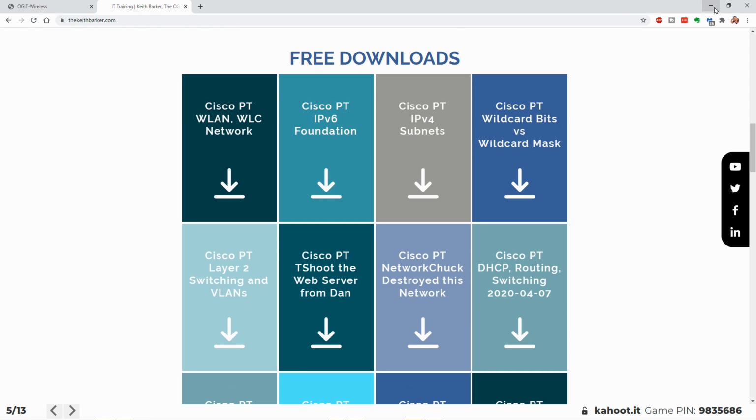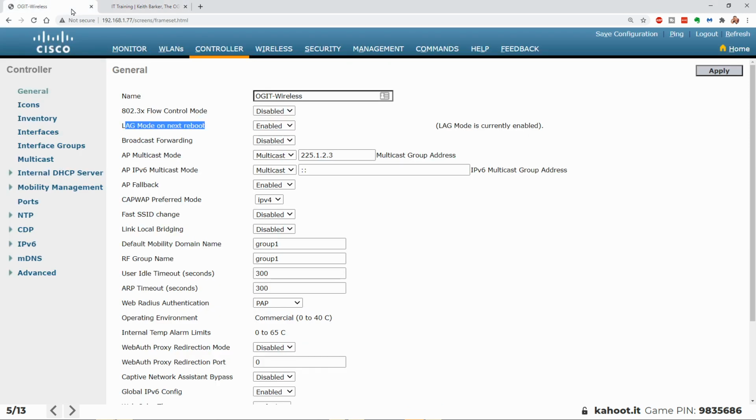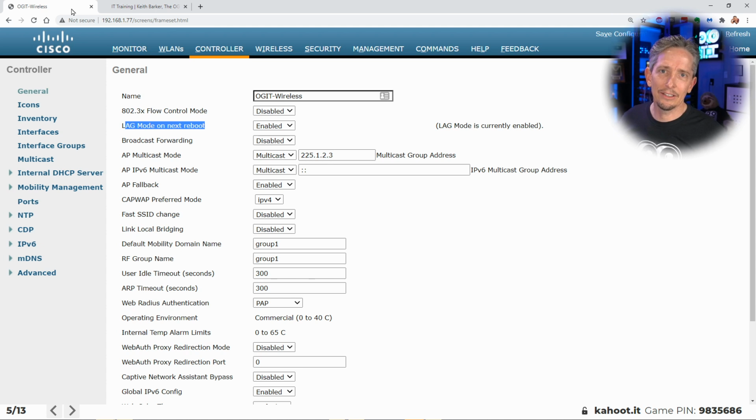You definitely want to be familiar with Packet Tracer because it's a free tool, and it's available from Cisco. You go to netacad.com. You sign up for free. You download Packet Tracer. The current version is 7 dot something or 8 dot something. And then you can run a whole bunch of labs and practice for free. It doesn't cost anything to run these labs.